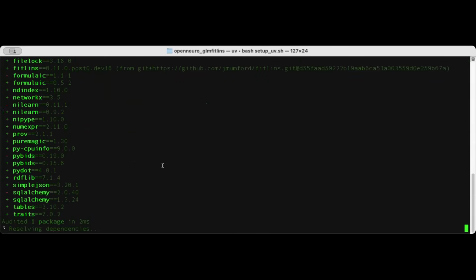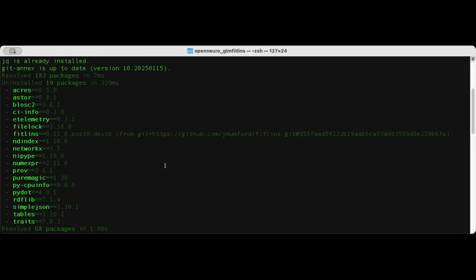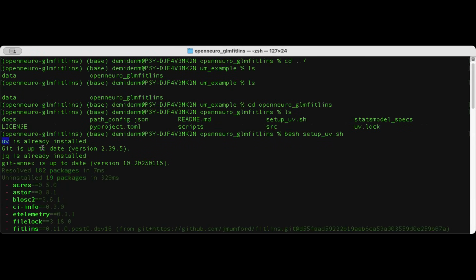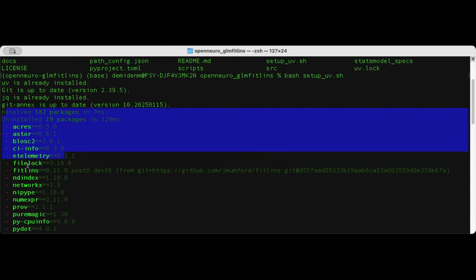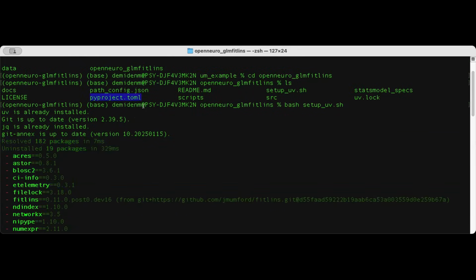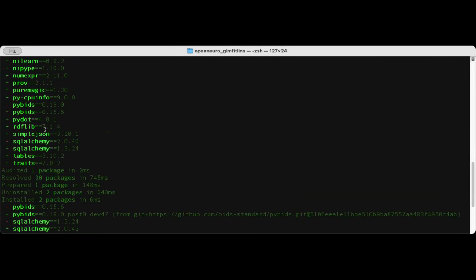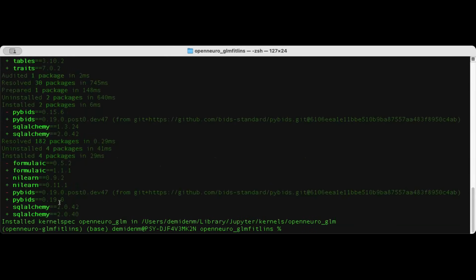It basically checks a bunch of things that are and aren't installed. So if UV isn't installed, it'll install it for you. If Git is not up to date, because we're using DataLad and it's very sensitive about versions, it'll install a version that is compatible. jq is just a bash parsing package that installs, and then we confirm the git-annex version. The sync is then performed for the UV setup. So we have a pyproject YAML file, which has a bunch of our Python packages that we're using. So I just install those, which includes obviously PyBIDS and FitLins, etc.